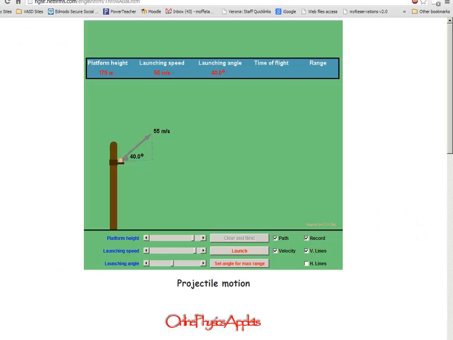So here we have a projectile, and let's launch it at a 0 angle. So it's heading straight off, and let's make it go a little faster. Nice multiple. There we go. 60 meters per second, strictly horizontally. And what we're going to have it show us is a launch speed is listed up at the top, launch angle, and we'll be able to measure the time it's in the air and how far it's going. Range is horizontal change in position. So let's launch it and see what happens.